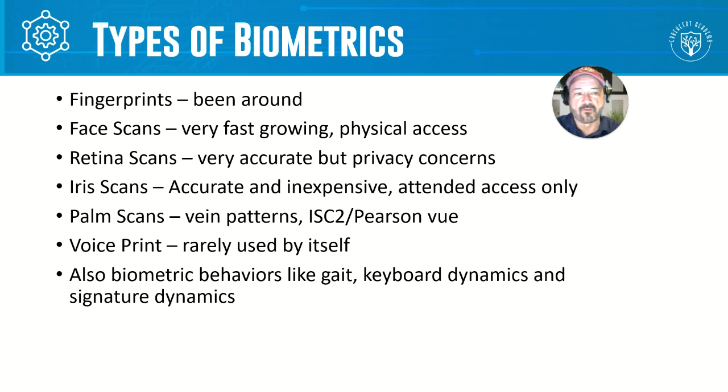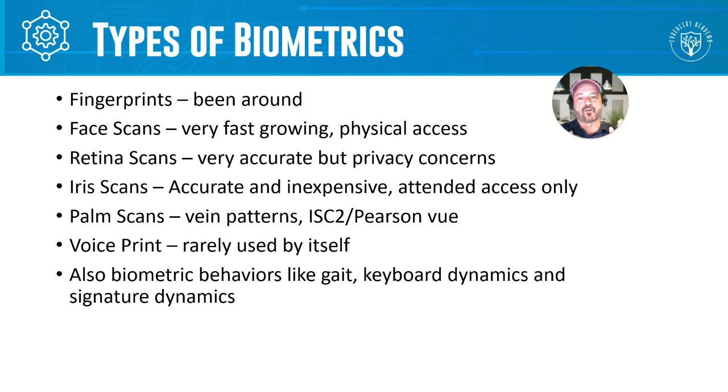Face scan is very fast growing, especially for physical access. When I was researching the crossover error rate for different technologies about a year ago, face scans were surprisingly accurate. I expected it to be lower because you hear these stories about iPhone. But iPhone doesn't have to be as accurate as Global Entry does, because it's one-to-one matching, right? There's only one profile it can possibly match against. So the fact that occasionally someone's sister might be able to get in isn't usually a big concern. But face scans are fast growing, and used in a lot of physical access, and I gave examples earlier.